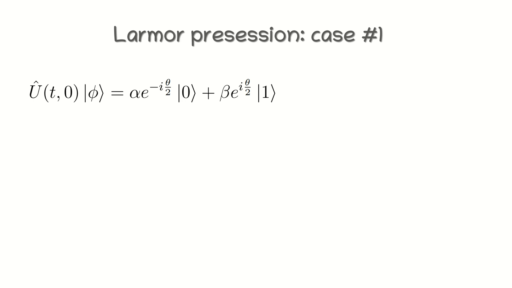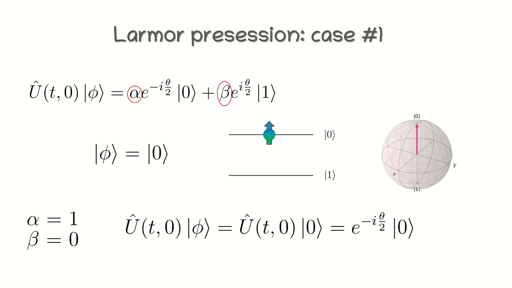Now, let's consider two cases. Case number one. Let us suppose that the initial state is the spin-up state. That is the representation of the spin-up state in terms of energy levels and the Bloch sphere representation. This means that alpha is equal to one and beta is equal to zero. Applying the time evolution operator, we find the state of the system at arbitrary moment t. Here, I would like to remind you that time is just a parameter in quantum mechanics, not an operator and not an observable. In this equation, time is present within the dimensionless parameter theta. According to our result, we will always find a system in state zero, because it only acquires a phase factor. In other words, if we prepare the system in state zero, it will remain in this state.